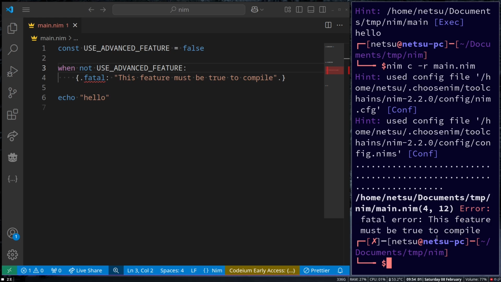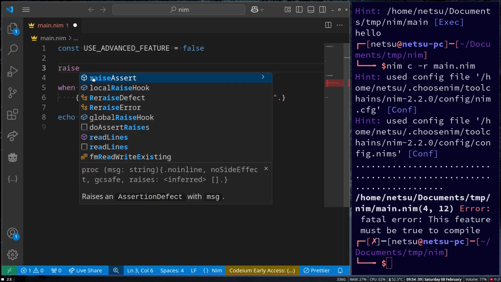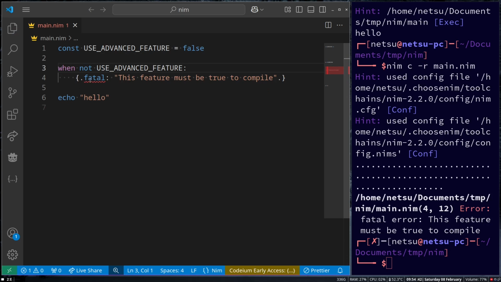Fatal has its time and place, however you should not be trying to use it for runtime errors. For example, a division by 0 is a runtime error. If the user inputs 1 and 0, or even the developer, and it compiles and runs that, that's a runtime error. A compile time error is when we compile the program, not while the program is running. So best use is to just use Fatal for compile time errors. For runtime errors, you can use raise, which we'll get to in a future video. Raise pretty much just raises an error during runtime.